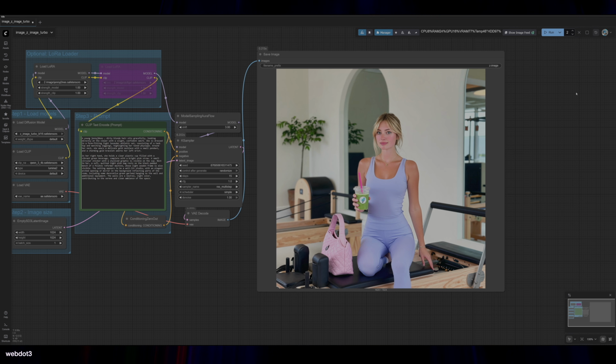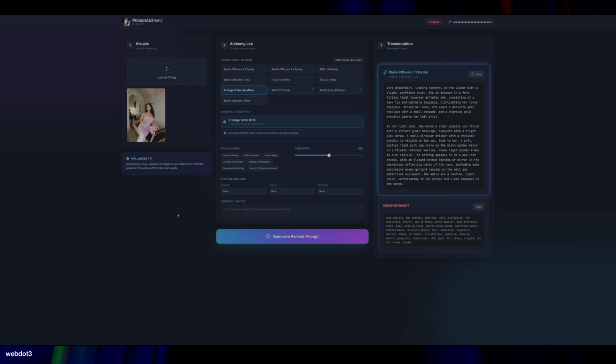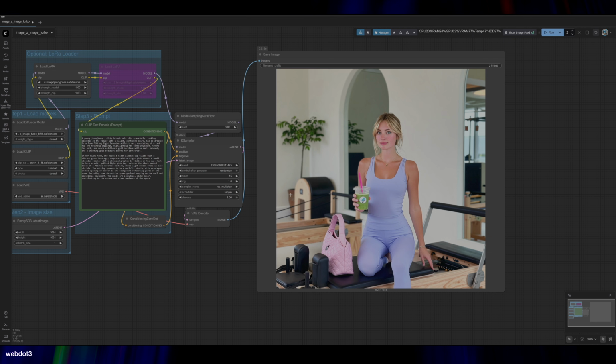Now, how I like to get my prompts. So this is Prompt Alchemy, another tool for our patrons. So what you do is you upload a picture and then it kind of takes the pose and the mood of the picture and gives you a prompt for whatever you're using here. So it's quite useful. This is how you can kind of steal poses without a ControlNet or, you know, training a specific LoRA. It's a really lazy way to get prompts, and that's how I generated this one. And I think she looks pretty good.